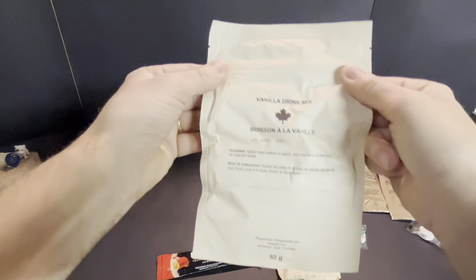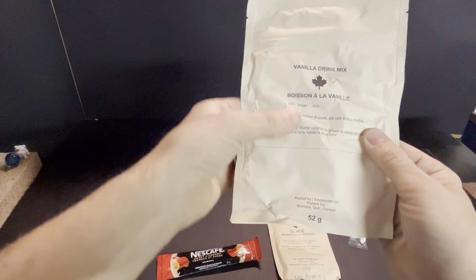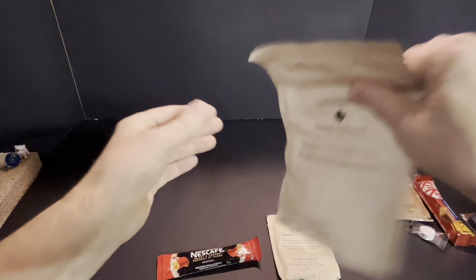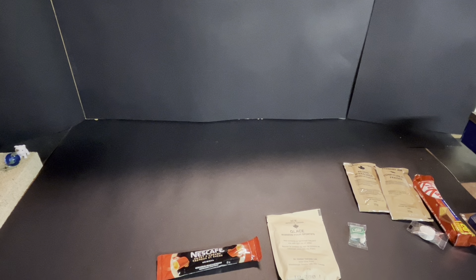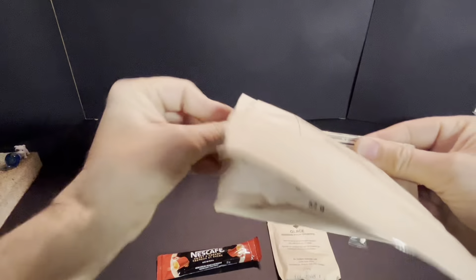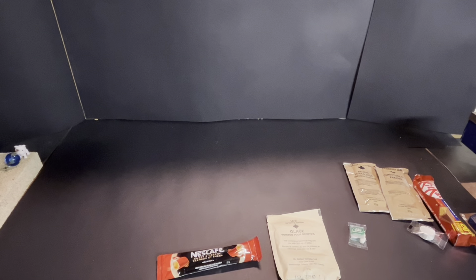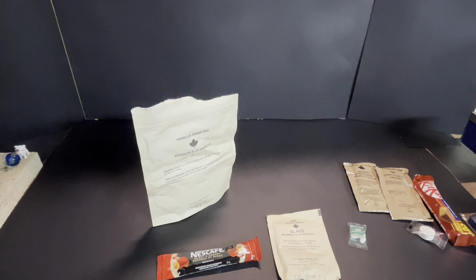Okay, let's do our beverage. Gusseted bottom — spread open bottom of pouch, add cold water to line, zip tight and shake. That sounds adventurous. Most people try to fold them first so you have some sort of reference later. Turn notch — of course that just creates fountains of powder, like it does with any beverage powder. I don't think I've run across one yet that hasn't done that. Might be a little shaky shake in there.